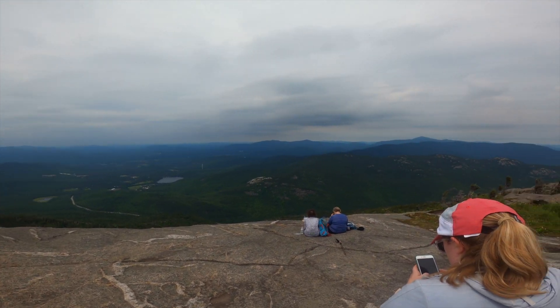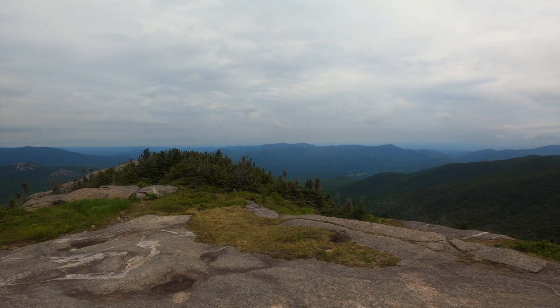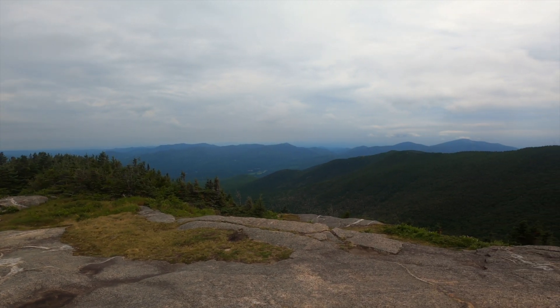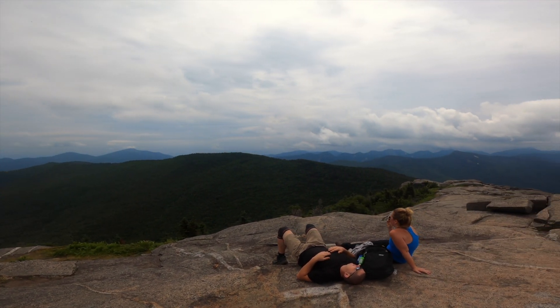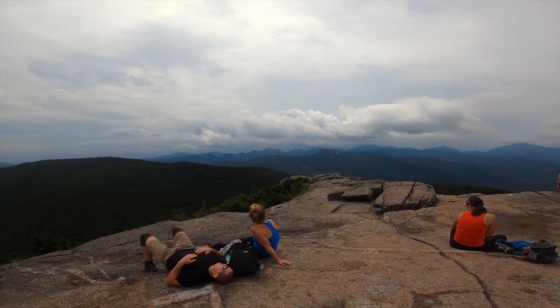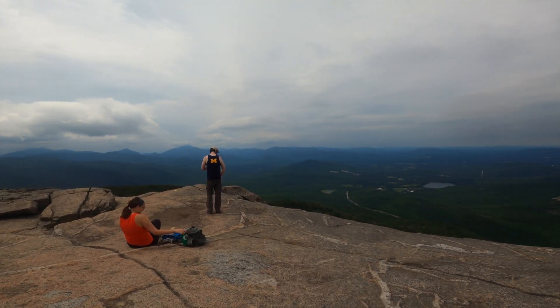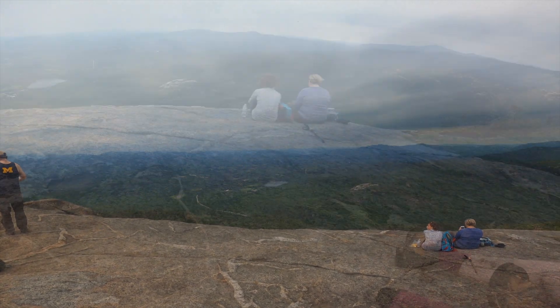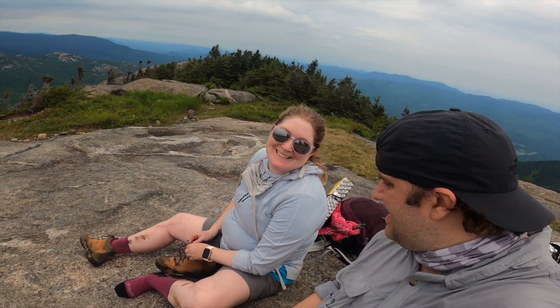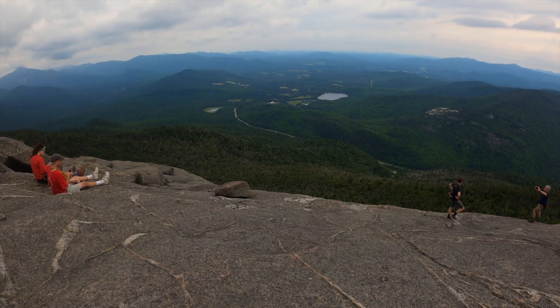It was overcast, but we caught a rare calm day with no winds at the summit. You could hear the birds chirping all around. We took some time resting at the summit and took a lot of photos. We really enjoyed taking in that awesome 360-degree view all around us. It was so nice up top that day we didn't want to leave. I convinced Kelly to put her boots back on so we could begin our descent back down the mountain — she really didn't want to be out past dark anyways.